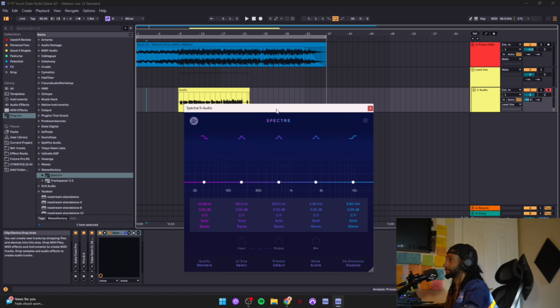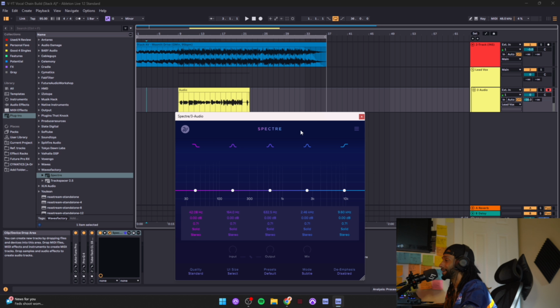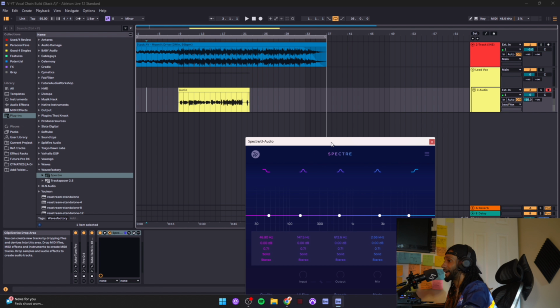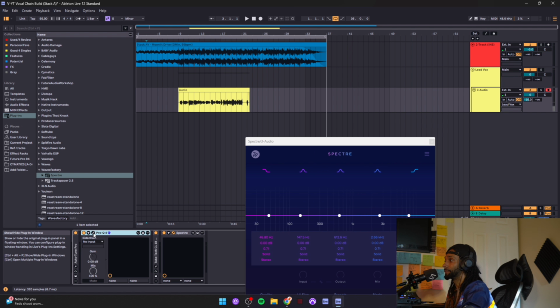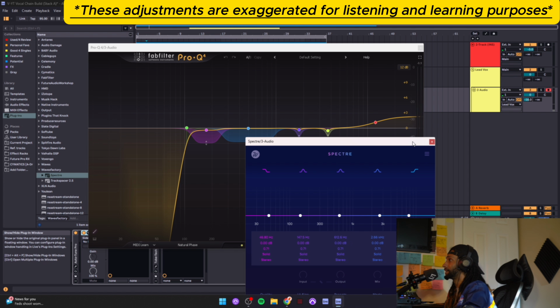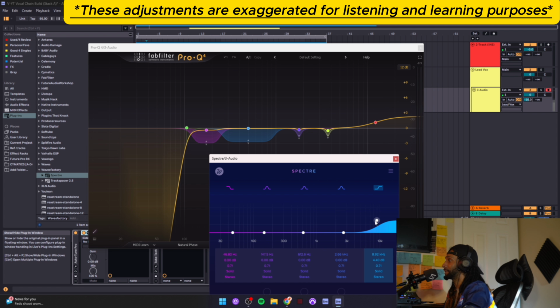Okay. So Spectre is a tool that is profound for me. Honestly, I love this. It looks like an EQ. It moves like an EQ. But what you're actually doing is adding saturation to each of these particular bands, as you would in a traditional sense with an EQ. The only thing that you can't do is make cuts. But again, you're adding saturation. You're not removing it.